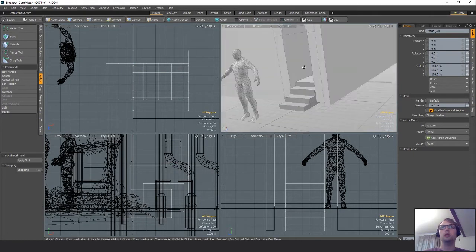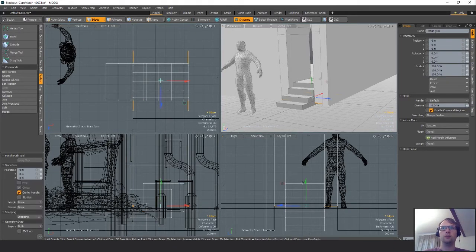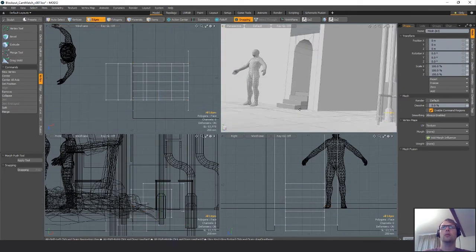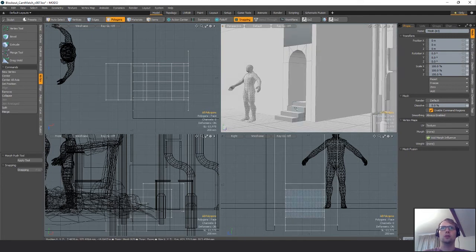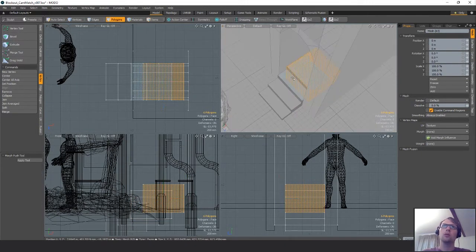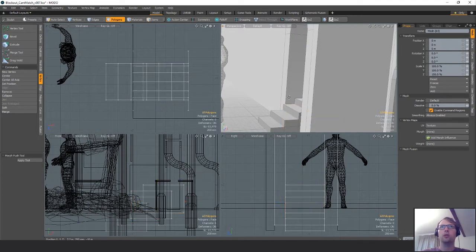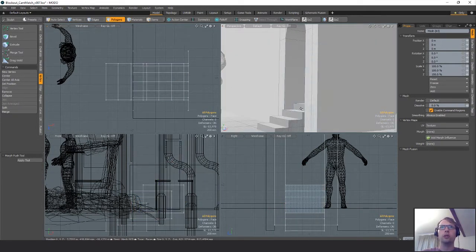Boom. Got a doorway. And these steps are skew-whiff. Still feel like they're out a bit. Go with something like that.